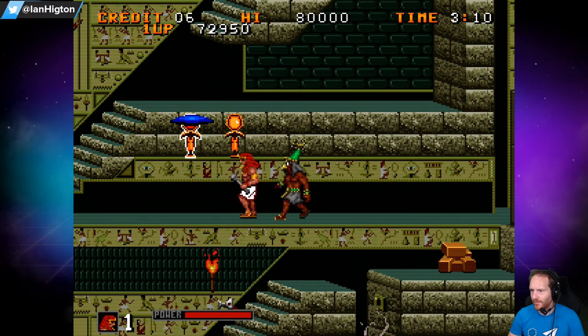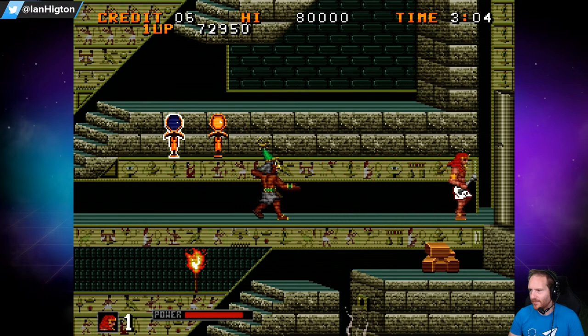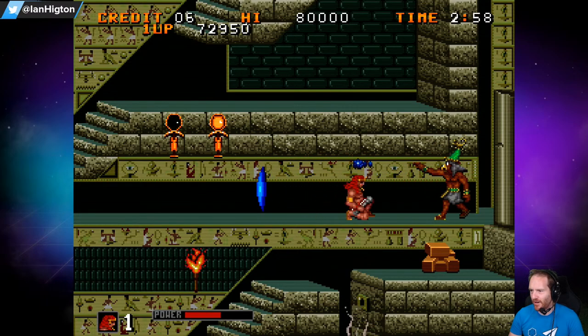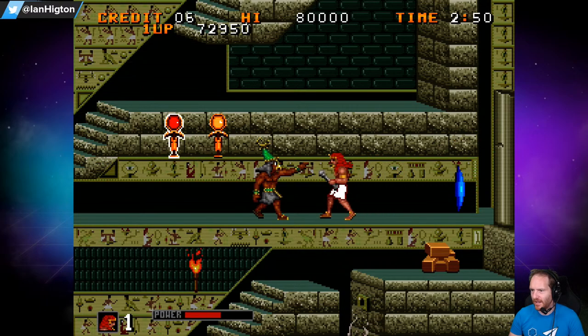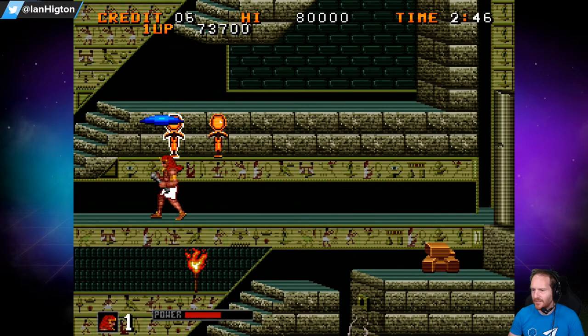Can I get... I wonder if these levers have something to do with what I read earlier that I paid not much attention to. Take that, you beaky prick! Stop throwing stuff at me! I literally have no memory of this being in the arcades at all. Haha! Can I grab it again?